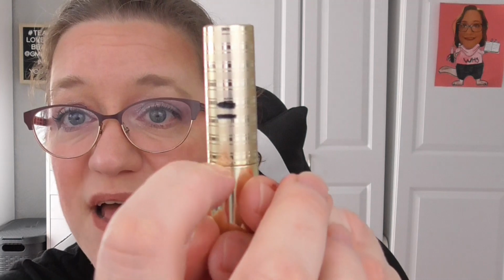For Border Collie, something that's highly intelligent, something that doesn't require any skill to use, I pulled in my Tarte lipstick, and this is the Lip Sculptor. There's a lipstick on one end and a lip gloss on the other. My goal was to finish the lipstick, and this is where I was at last time. I had to go all the way down to there. So I will show you that I am done.